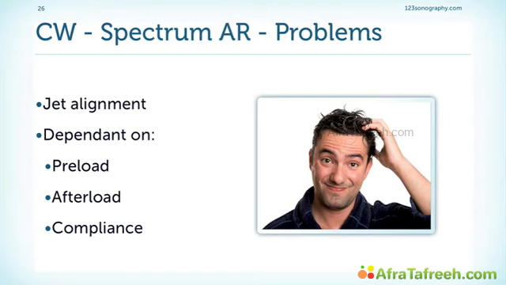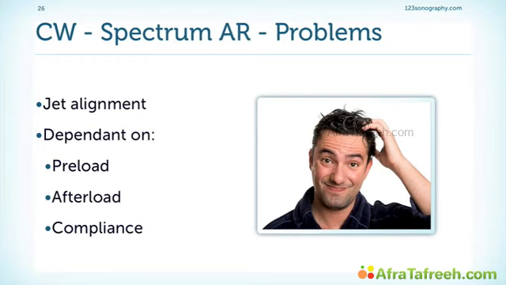So even though the principle is good, it does not always work in all patients, and we have to consider that there are a number of limitations if we use the continuous wave Doppler spectrum. First of all, the jet alignment is important. If you do not have good jet alignment, you will not get a very good jet, and you do not get a good delineation of the deceleration. And if you do have a velocity which is below 3 or 4 meters per second, this is probably not a good signal, and I would not perform it in these patients.